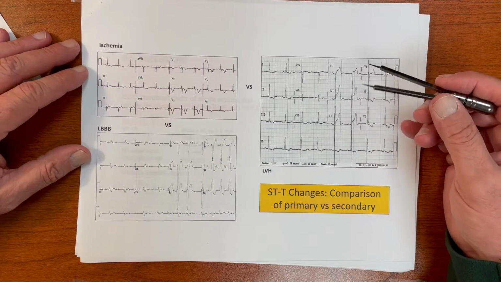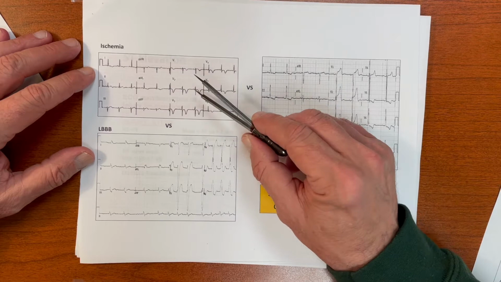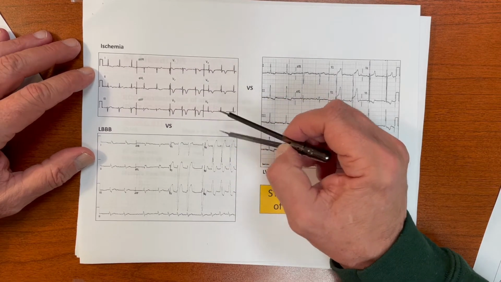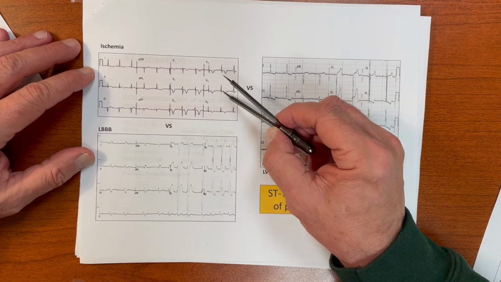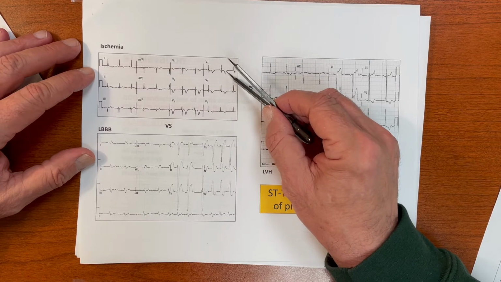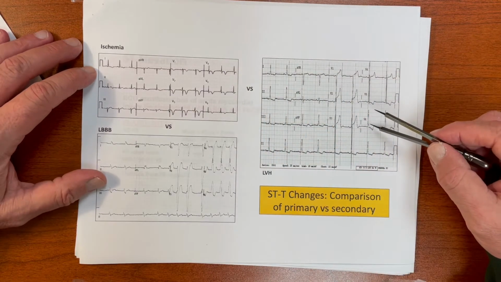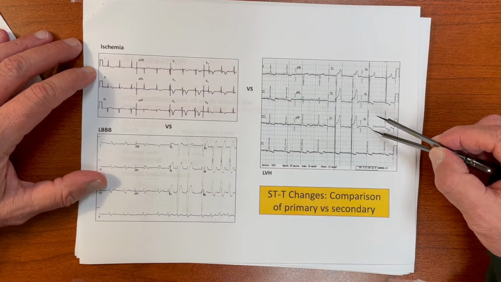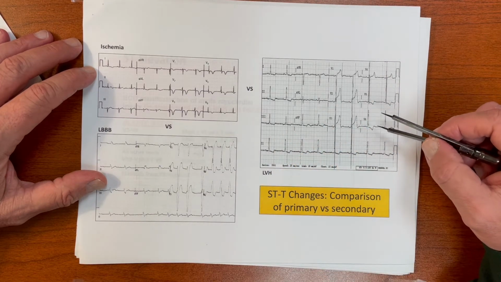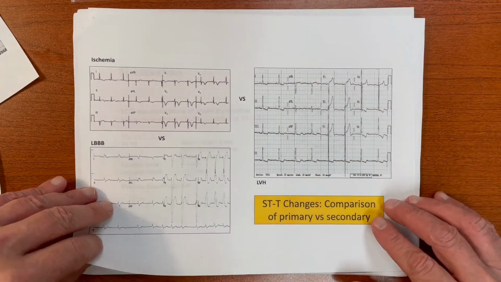This one is ischemia. Notice in ischemia, the QRS looks normal. Notice we have T-wave inversion. The T-wave is pointed the opposite direction from where it should be. And notice how this is symmetrical. Symmetrical, see that? If I took a straight edge and would draw, I would make a perfect V. Here, I wouldn't. That is a gradual slope to a quick upstroke. So the secondary changes tend to look like a reverse check mark. Ischemia tends to be symmetrical.